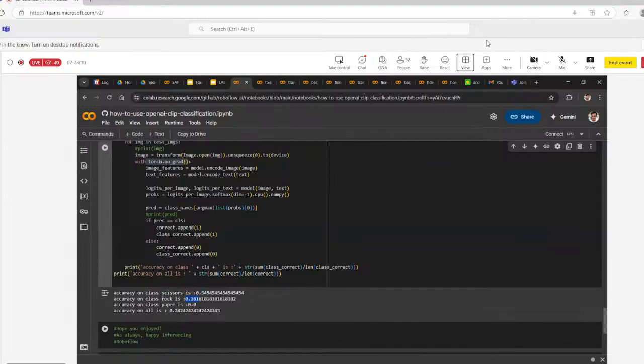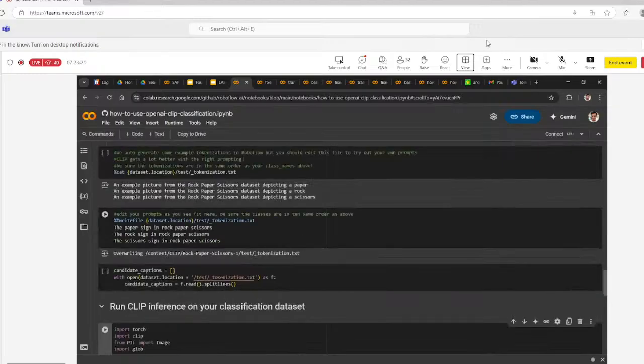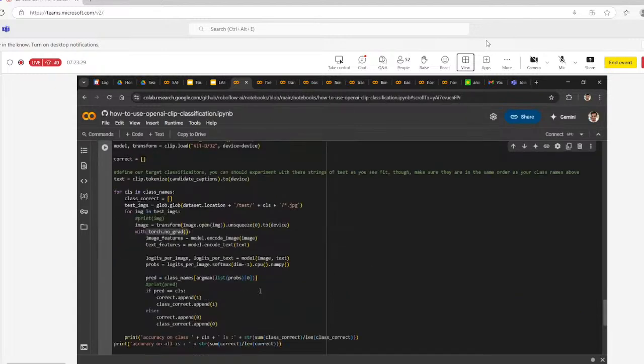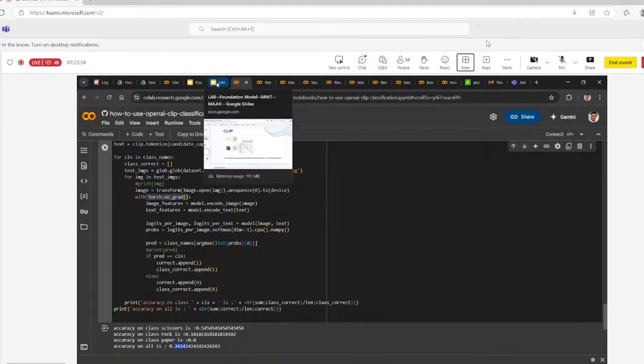For rock, 8, and for some classes it is 0 because of, let's say, the domain gap. But overall it is 24%. So it is on a small test dataset. If you want to try zero shot on your dataset, these functions can be adapted, right?